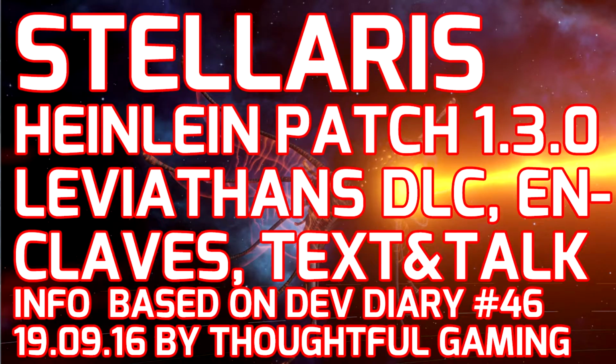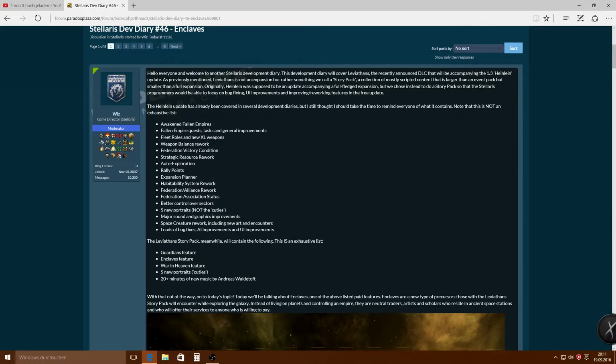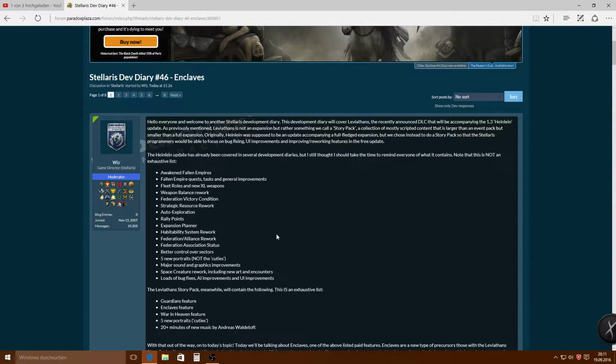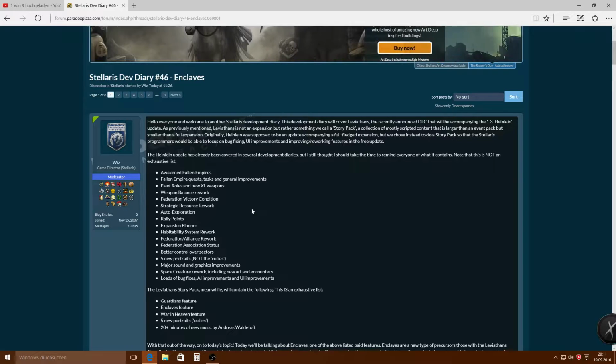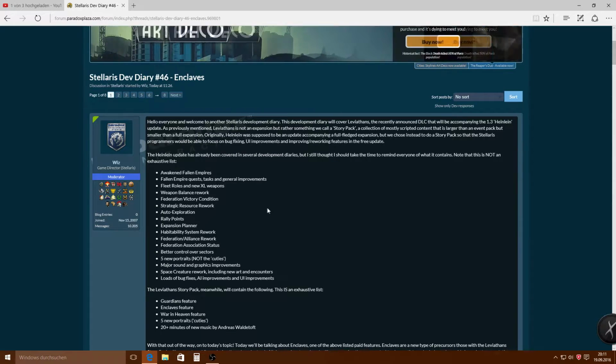Hi there and welcome back to another text and talk about the Stellaris Dev Diary 46, Enclaves. And it's not just about Enclaves, it's clarifying a lot of things and it's gonna be great. Like the Heinlein patch and the Leviathans DLC story pack. Wow, that's going to be some kind of thing. It's going to be like a whole new game, I'm not sure.